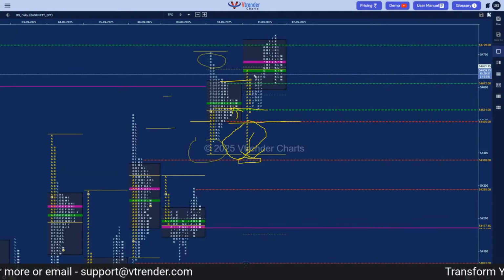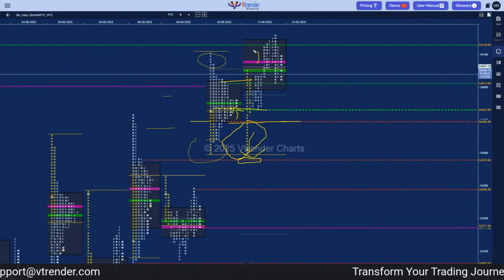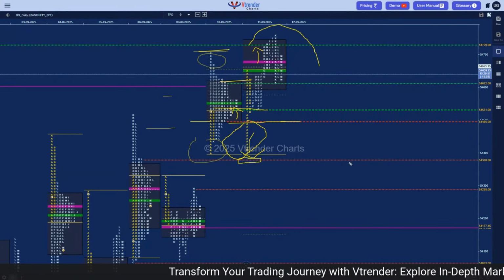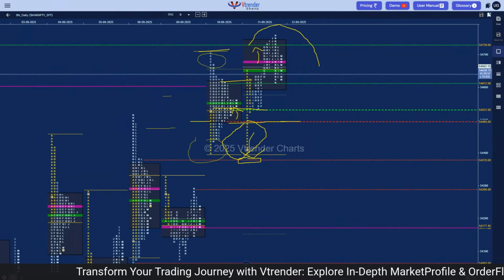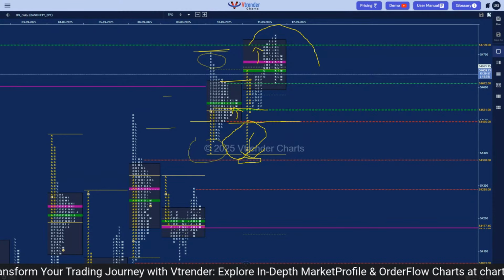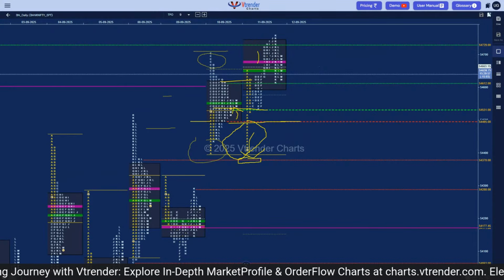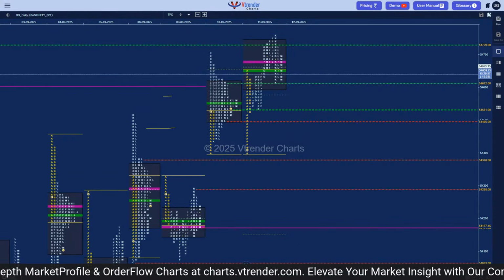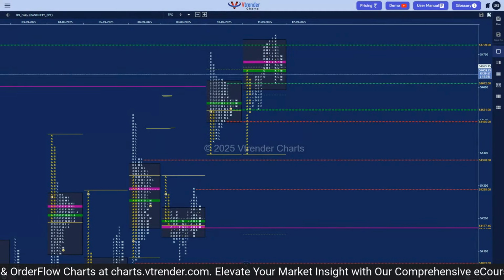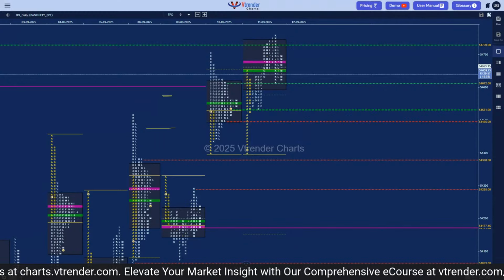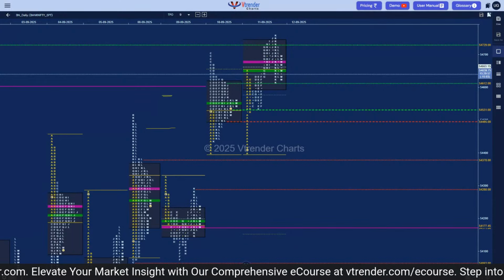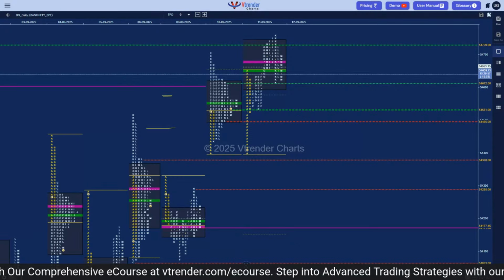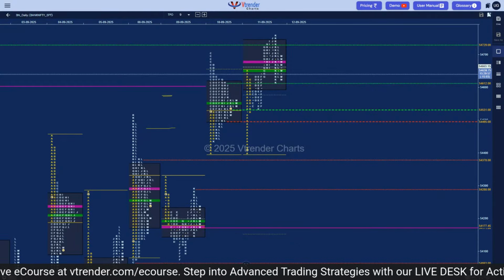And that is the reason we went on to make this big range extension in the G and made new highs for the month. So it was very clear how structure wise we were looking bullish in Bank Nifty after that low which we made on 5th of September. So let's just see quickly the MTM and NTM Volume X chart of Bank Nifty from the 5th of September and how it has been in sync with what the market profile and the structure have shown us.